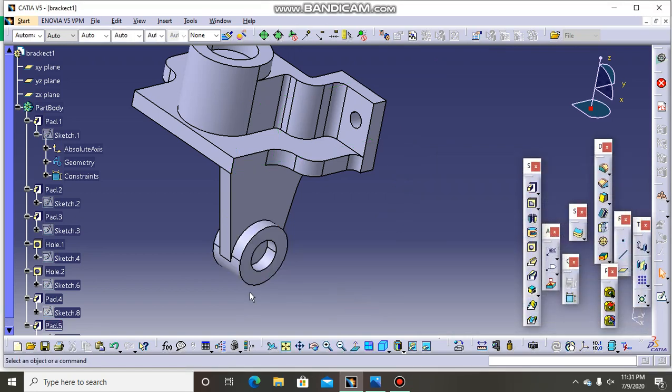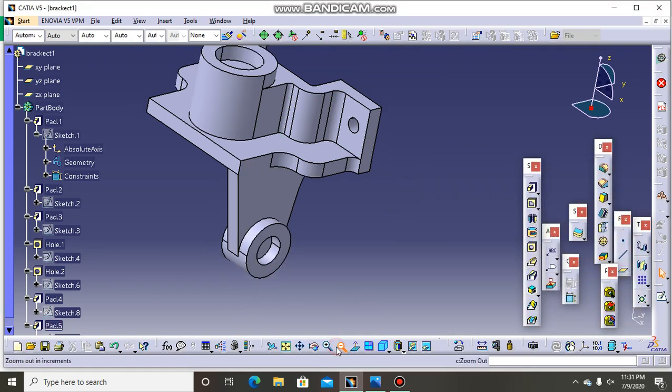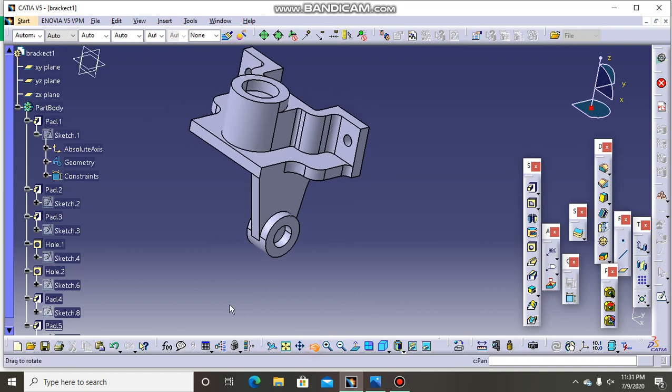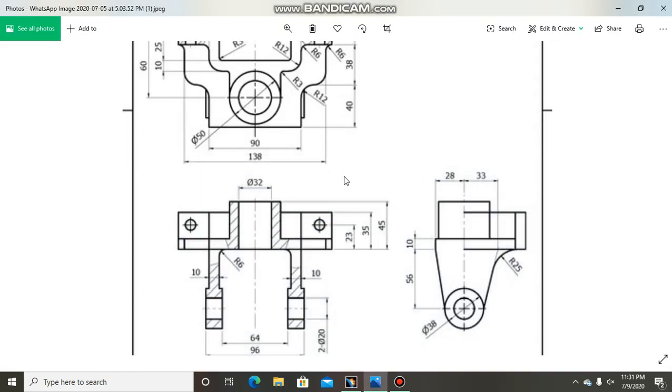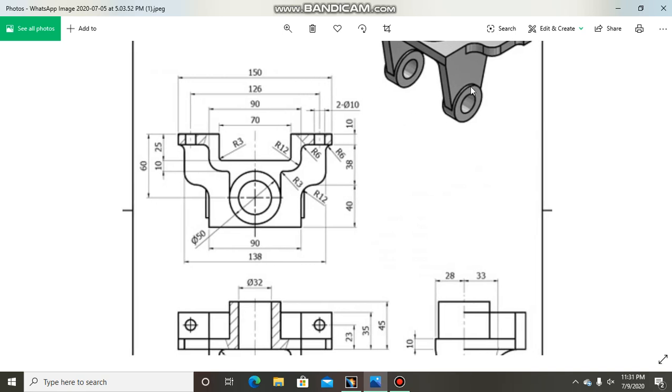See here, we got this, right? So we have just done only one portion of the bracket.